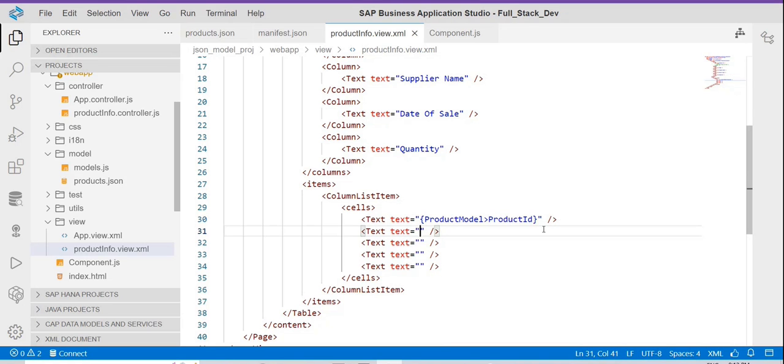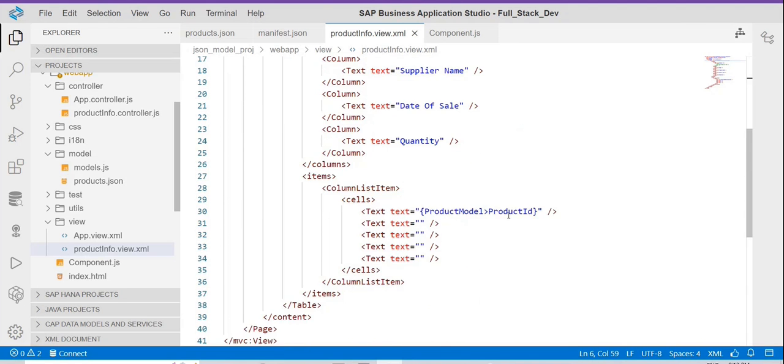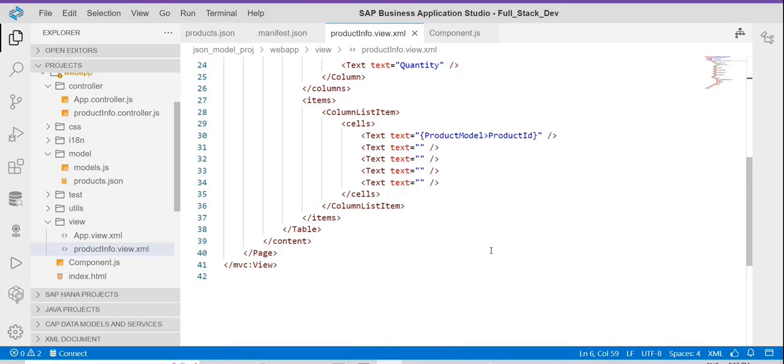So it's like a loop. With this aggregation concept, you don't have to write any code for a loop. Internally, a loop will run and access each and every record from that product collection, and whatever data you want to display will come based on the properties that you're adding.